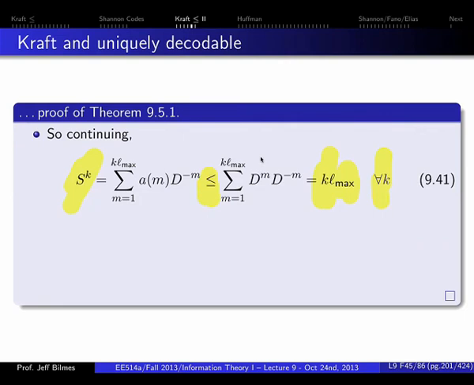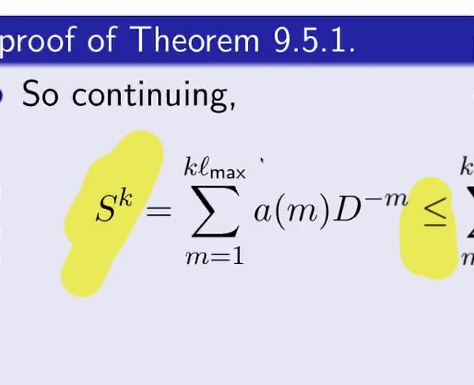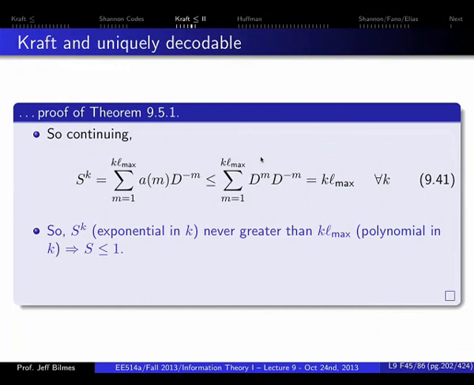greater than 1? If S is greater than 1, we have a growing exponential being less than a polynomial. Is that possible? No. I mean, this is actually a linear function, okay, but we know that exponentials eventually pass any polynomial. They grow faster. And so the only chance that could actually be true is if S is less than 1. I said D at first, but I meant S. S is the thing we want to show is less than 1, so it basically means that the lengths satisfy Kraft. It's kind of a neat proof.